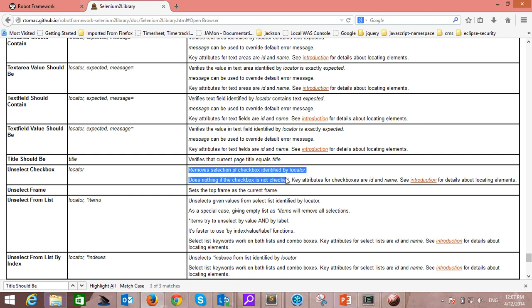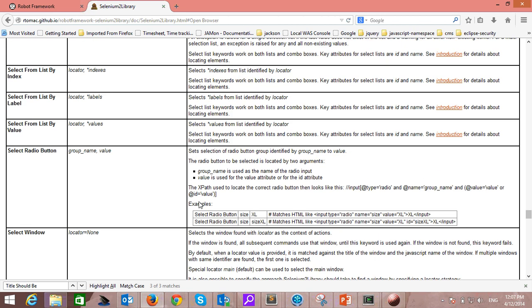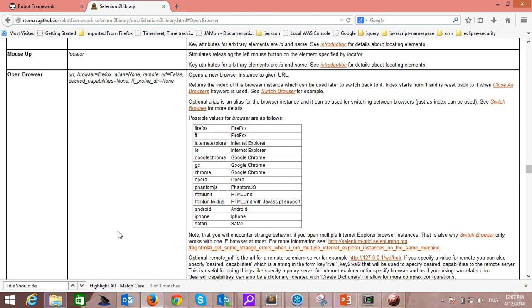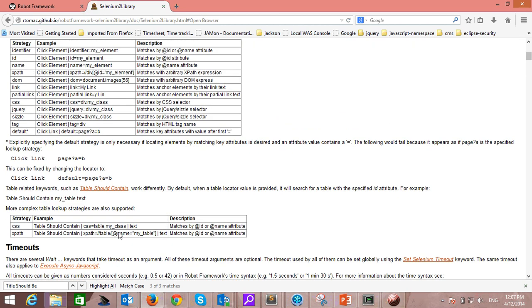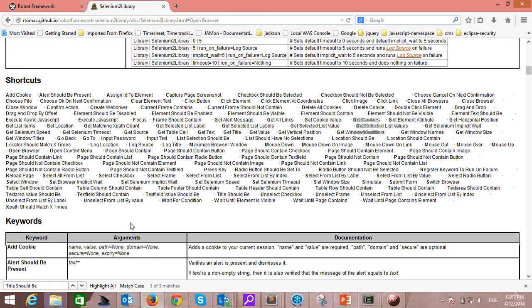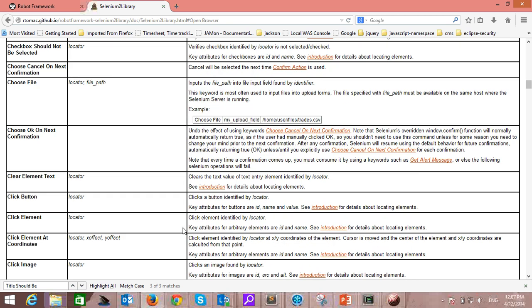For details, just have a look. The good thing about Robot Framework is that all this documentation and these keywords are pretty much straightforward. It doesn't take too much time to understand, and you don't have to scratch your head. I guess this is one of the good things about keyword testing. It's simple, put that way.